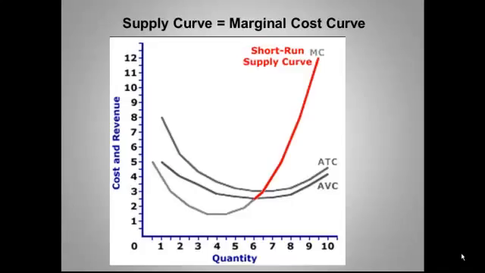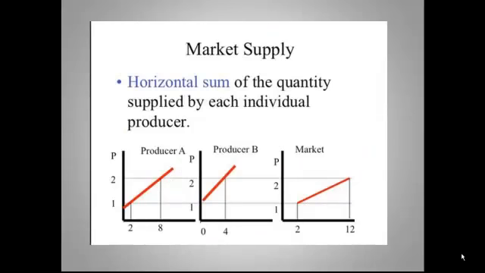Okay, back to graphs and problem sets. You now know that a firm supply curve is actually its marginal cost curve. Market supply is simply the sum or addition of all the individual marginal cost or supply curves. What's important to note here is that firms do not necessarily have the same cost structure. Some are more efficient than others.